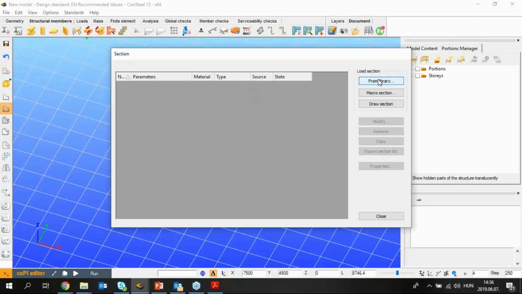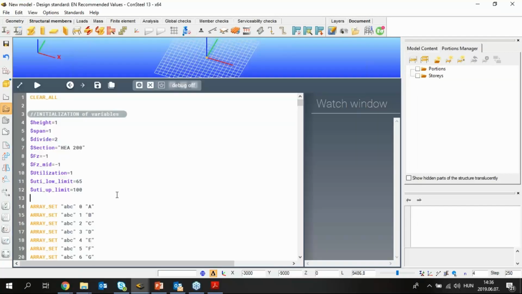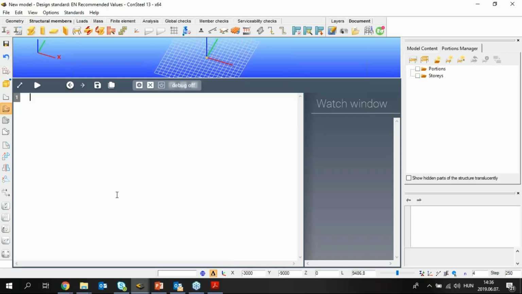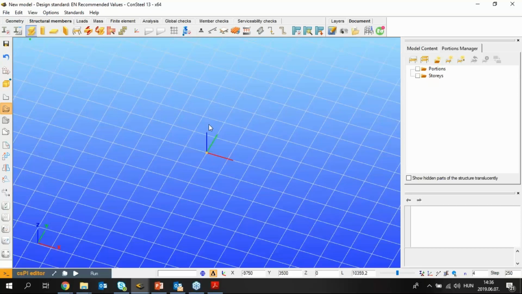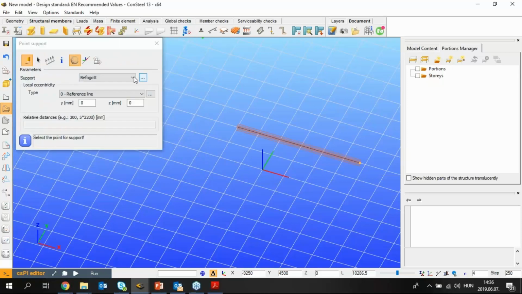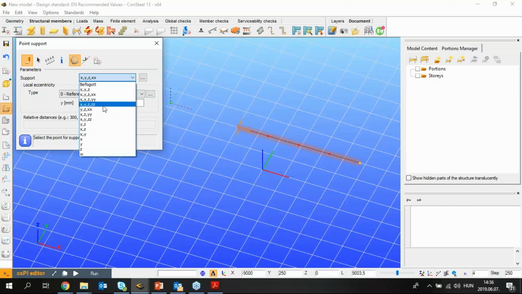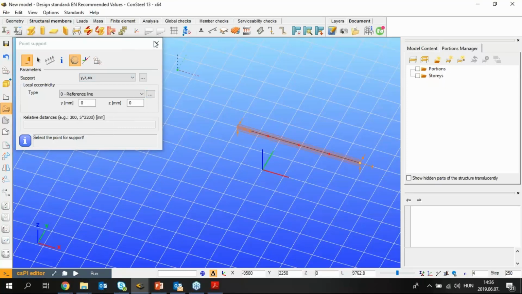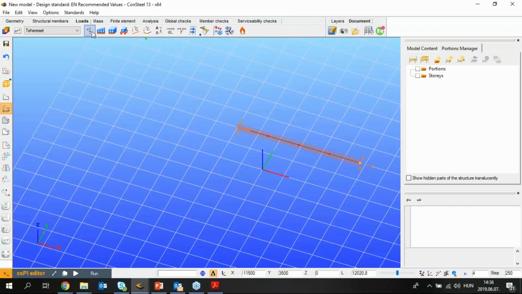Okay, just very quickly. Create a bar member by myself, not with script but by hand. Okay, for example, this one. I will add some supports and then some loading to it.